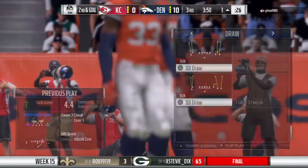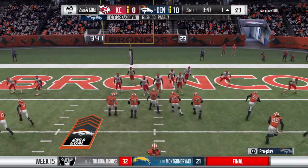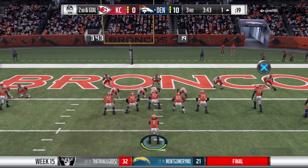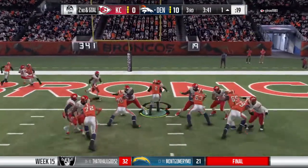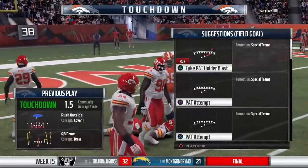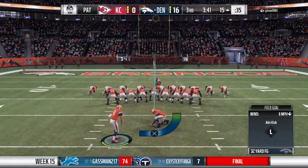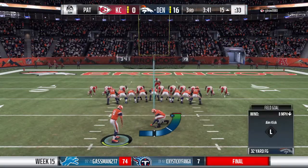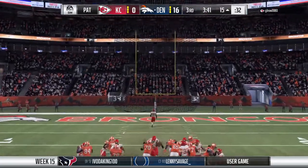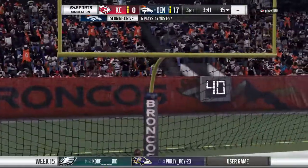He's not afraid to trust his guys to do the right thing, and as a player, that means an awful lot. And on the outside, they're playing press coverage. And he'll get in. Touchdown, Denver. It's their quarterback. His 2nd touchdown of the game, 17th on the year. And the Broncos will extend their lead. Still plenty of time left in the game, but now starting to pull away a little bit. Get some breathing room with that one.